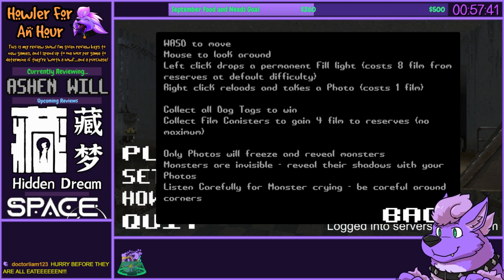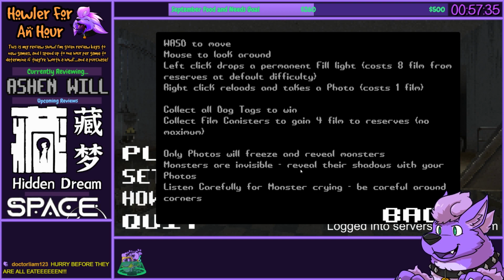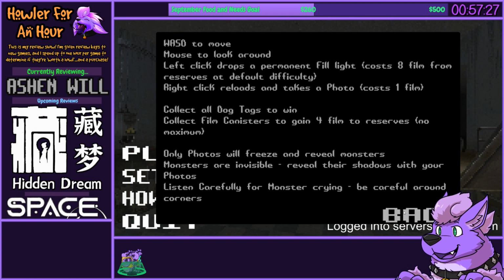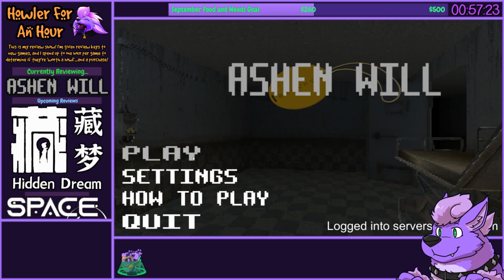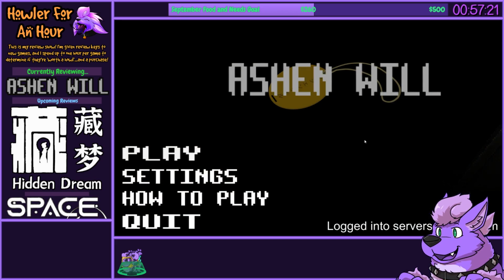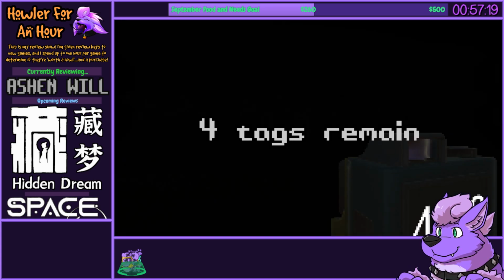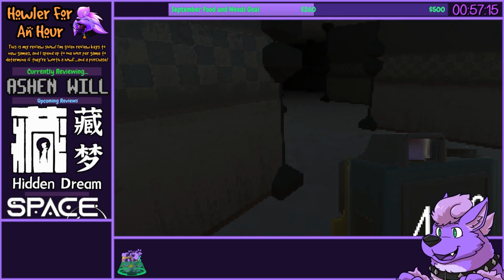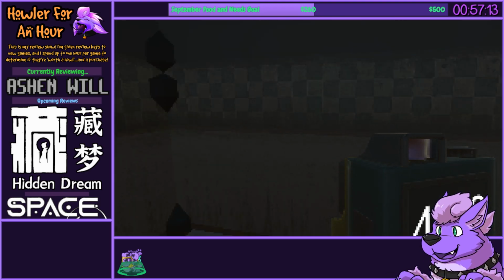Okay. Collect all dog tags to win. Collect film canisters to gain 4 film to reserves, no maximum. Okay. Only photos will freeze and reveal monsters. Oh, reveal, you say. Monsters are invisible. Reveal their shadows with your photos. Listen carefully for monsters' cries and be careful around corners. Okay. Interesting. Hey, this sounds like it actually has a mechanical depth to it. I appreciate this. Let's see how this works out. And if the volume is too quiet, just let me know. I can always turn it up.